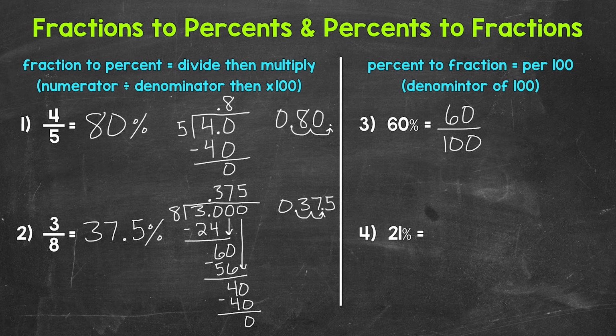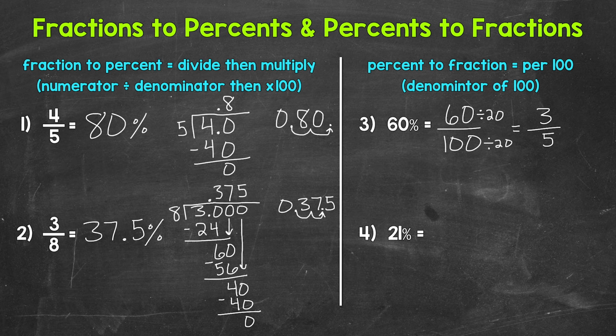And that's it. 60% equals 60 hundredths. We are correct here, but this fraction can be simplified. We have a greatest common factor of 20 that we can divide the numerator and denominator by. So we get 60 divided by 20 is 3, and then 100 divided by 20 is 5. 3/5 is in simplest form. The only common factor between 3 and 5 is 1, so we are done here. So to recap, we rewrote 60% as a fraction, 60 over 100, and then we simplified that fraction to 3/5.